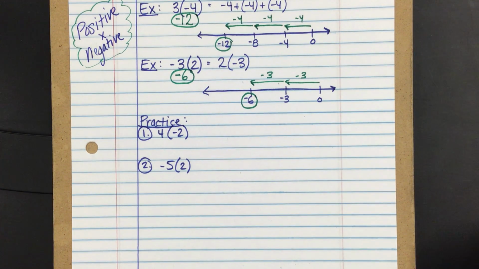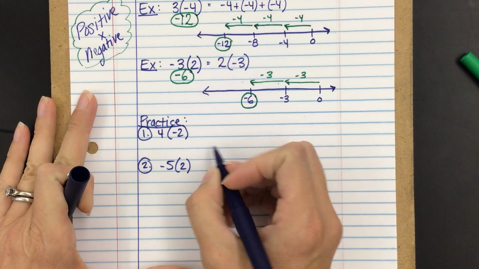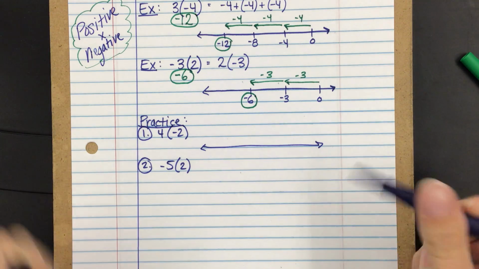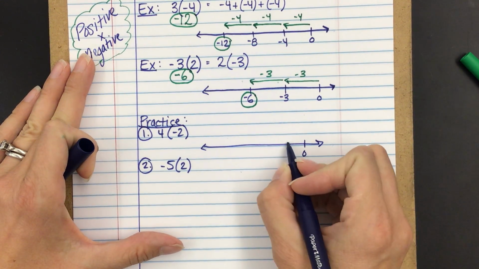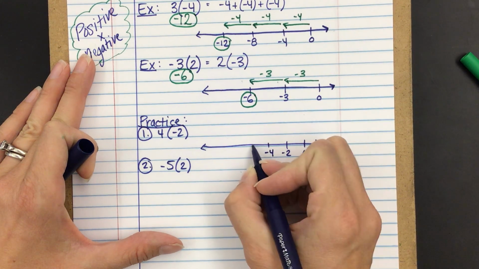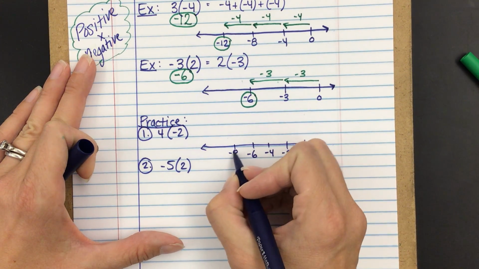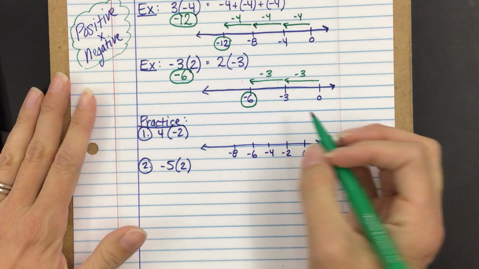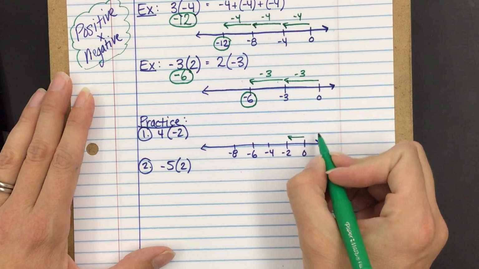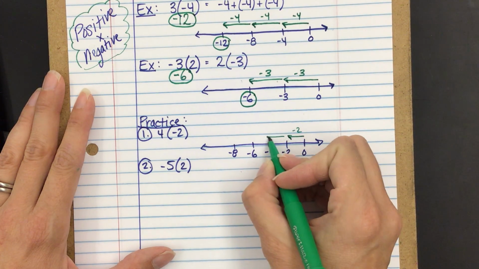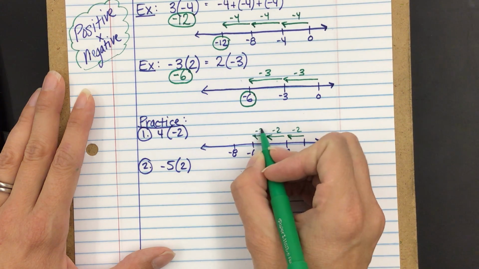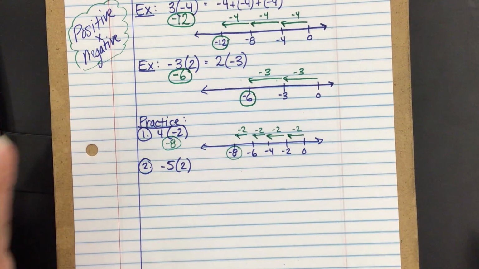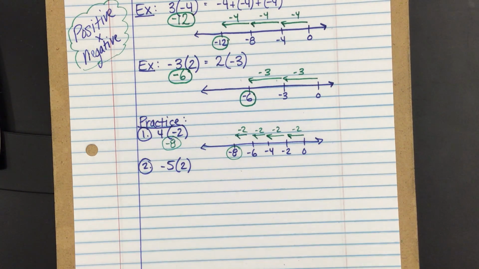Right, you guys ready to go on? Okay, let's take a look at that first one. I'm just going to throw my arrows up here. Okay, 4 groups of -2. So I'm going -2 4 times. So really, you can do your number lines that way. That's how I think of it. So that way you don't have to spend forever putting those numbers and stuff on there. So -2, -2, -2, -2. Everyone at -8? Yep.